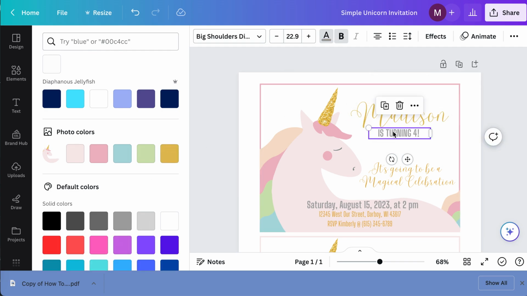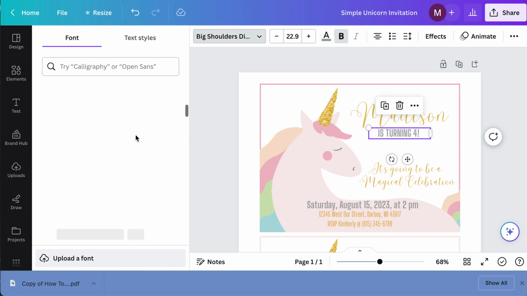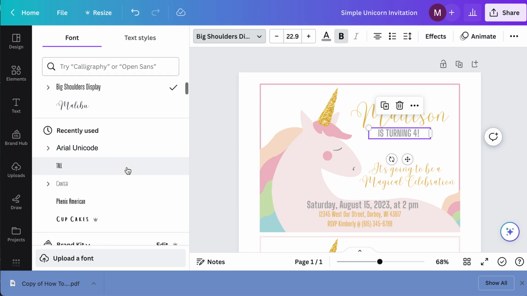You can change the font to a different type of font. Say you're not real keen on that font that I've got there and you want to change it to something else. If you find a font that has a crown on it, that means it is for paid. You can see it's for paid pro users. I have a paid account, but if you have free, all the text and fonts that I'm using right now are for free. If for some reason at one point in time Canva decides to take a free font and change it to a paid font, please let me know and I can usually replace the font with something very similar for you if you want to keep it for free.